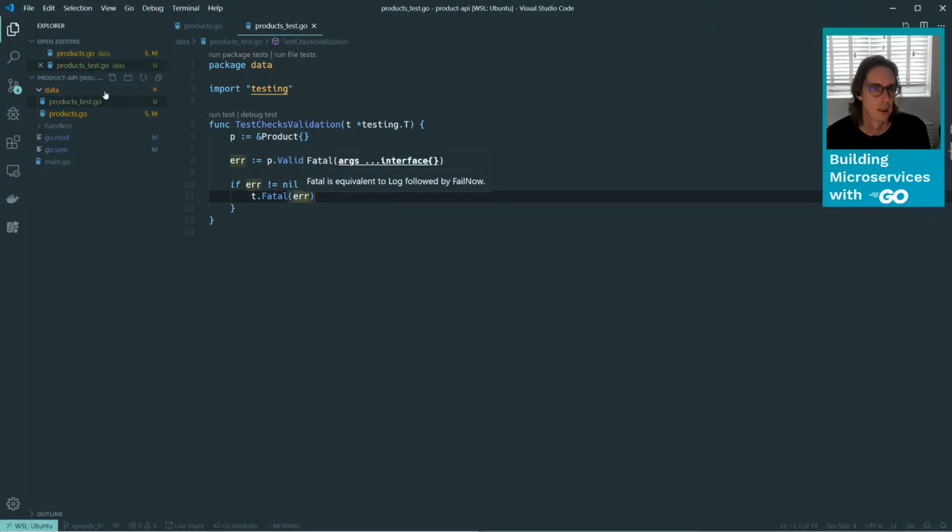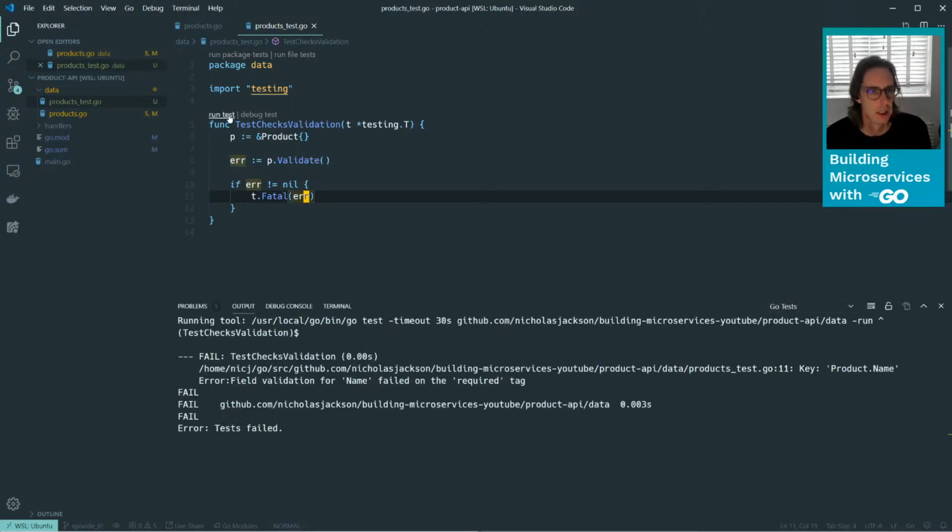All right. Just really simple. So let's run that test. So we run that test and it fails as expected, because you can see here that it says error field validation for name failed for the required tag. So this is pretty cool.